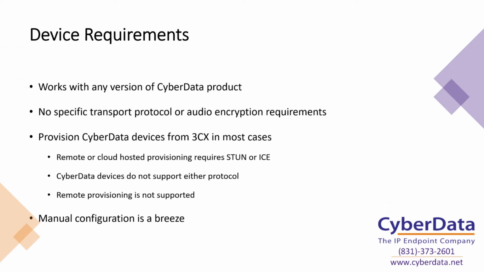If you're using it on-premise, meaning you've got a virtual machine or a physical bit of hardware that's running 3CX on the same LAN at the location, easy peasy. No problem doing that remote provisioning or that provisioning. But if you're doing it remotely, say you get a reseller and they're trying to set it up there, or you've got 3CX hosted on, say, AWS, unfortunately, you're going to have to manually configure the equipment.